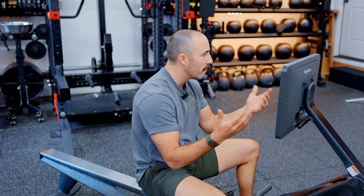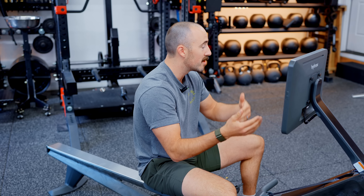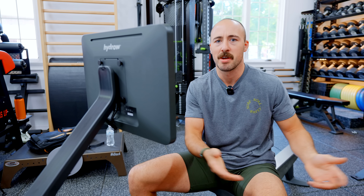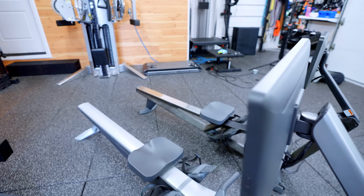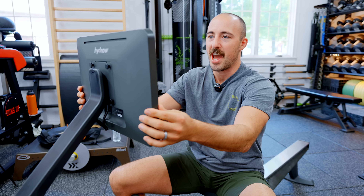One way people are using Hydro and similar devices is they have off-rower content — workouts using the rower for rowing, but also bodyweight workouts or basic dumbbell sets, similar to what we see with Peloton. This screen does not swivel — it doesn't go side to side, whereas the big screen does. Whether that matters depends on where you're working out. If you're working out on the side of the rower, it would be nice if it swiveled. I'm surprised they didn't add that, because I don't think it would've added much cost — but it makes sense as they're trying to get people who want that feature to upgrade to the more expensive option.